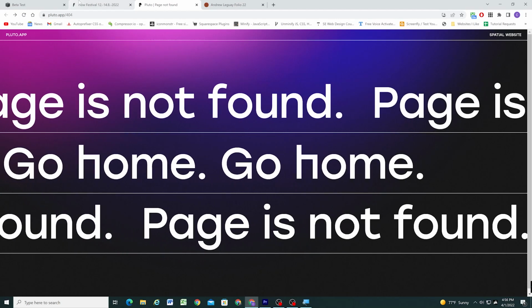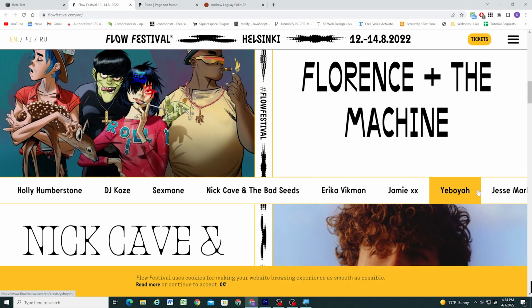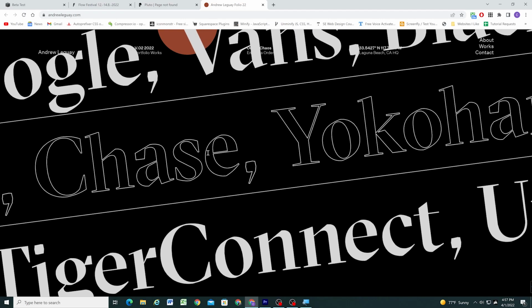In the last video, we looked at Squarespace's new scrolling block they just added to version 7.1, as well as some inspiration sites that use scrolling text in really creative ways. So in today's video, we're going to go over CSS for making the scrolling block full width, as well as the CSS for the other two website designs we looked at in the last video.